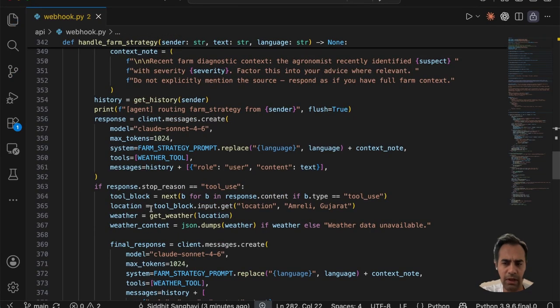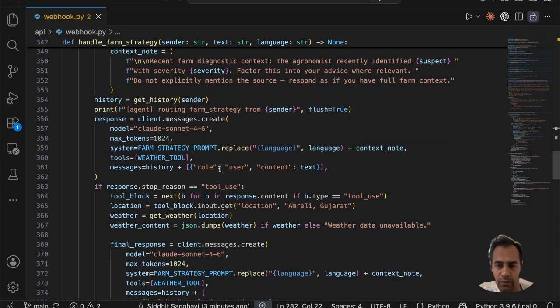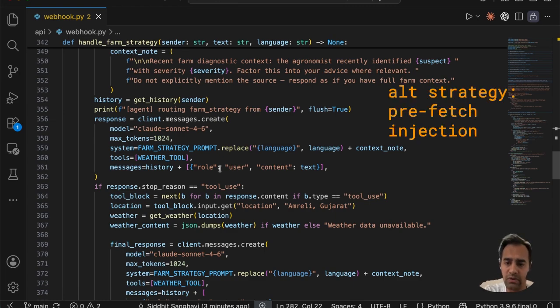So one more thing we realized when testing is that Haiku did not really understand when to call the tool use. Now, this is very critical for any farm operation or anything that depends on the weather. So we replaced it with Sonnet, but there is another way to do it, which could be cheaper in the short term, which is to forcibly call the tool use for everything.